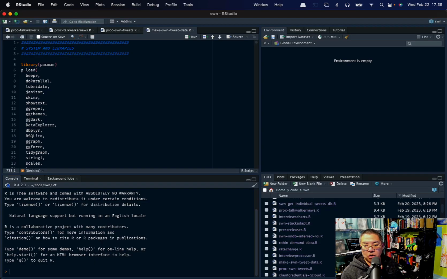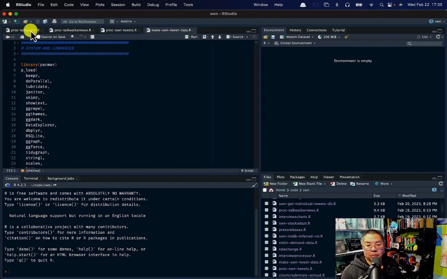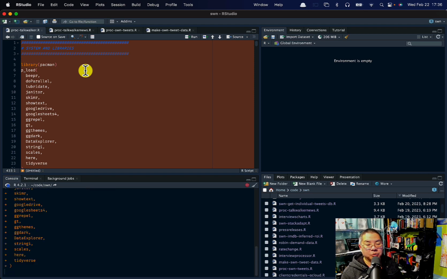Our next step is to open up our reporting software to generate these reports. And there's 4 different files to do this. 2 of the files process the API data as well as the JSON data that we talked about earlier and create consolidated files of that data. So that's what this processing file does, and then the actual making of the reports. The other 2 process the Talkwalker data specifically. So let's go ahead and run this one.